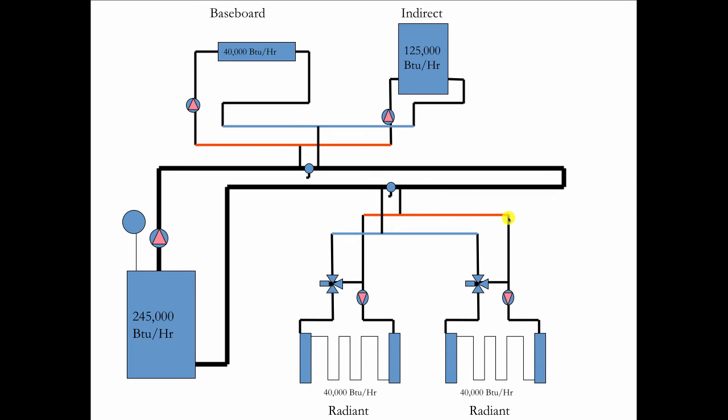And this works out much better. And when I run the numbers, now I could save 10 degrees constantly on my boiler. So I'm running up to 180 maximum rather than 190. So these manifolds do save fuel.